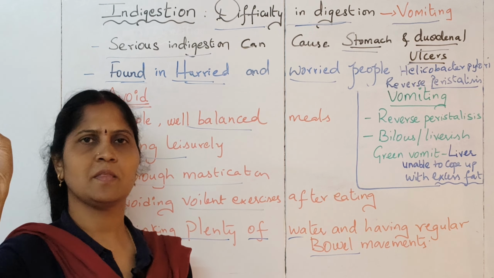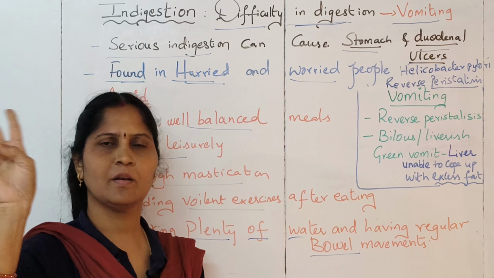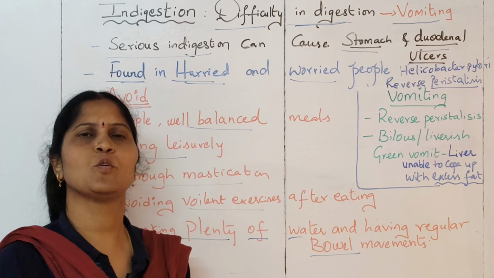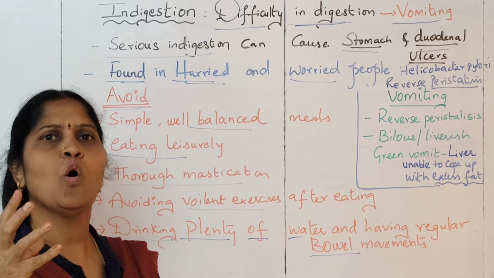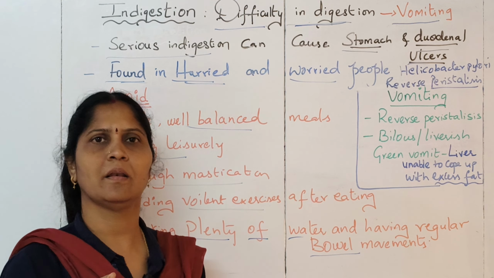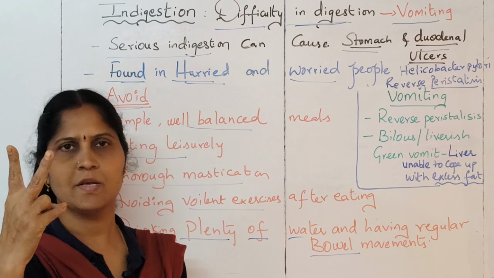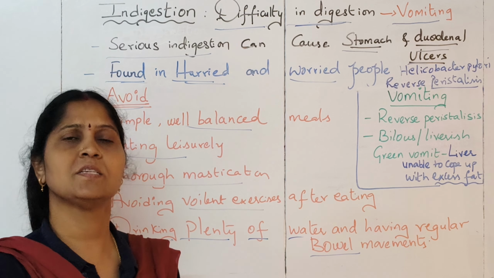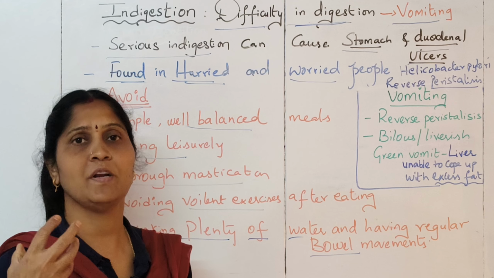Even Chandrababu Naidu does it like this. The happiest person in the world is one who passes their motion properly. So you should pass your motion properly. Good bowel movement should be there, and that will be facilitated only when you take enough water into your system along with the food. So be the happiest person, drink plenty of water. Also take enough roughages in the food so that you have free motion and the problem of indigestion could be avoided.